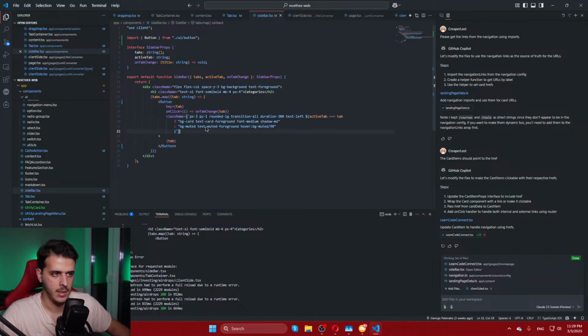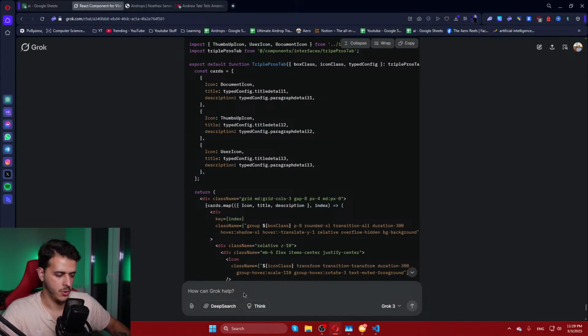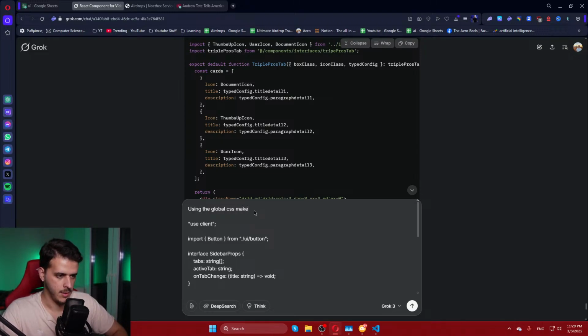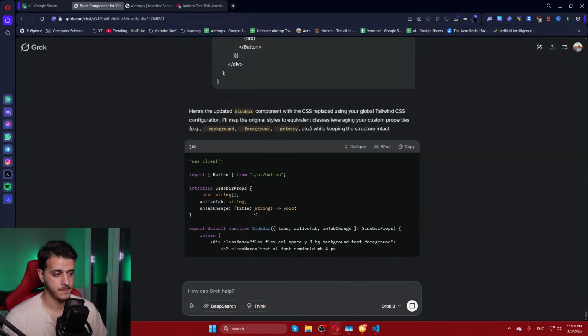And for the class name, okay, so using the global CSS, change the following component. Okay, so we're going to use the global CSS to change this component and make our tabs a lot better and more good looking. Very important.